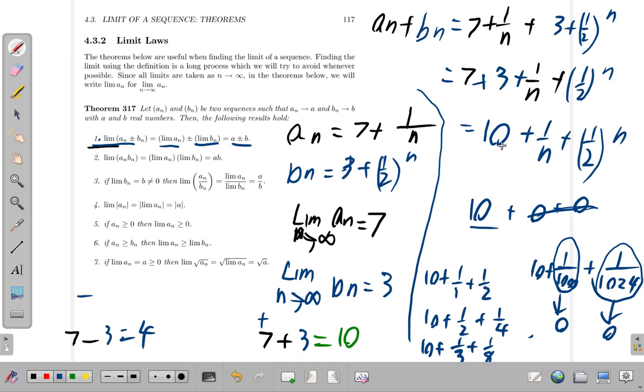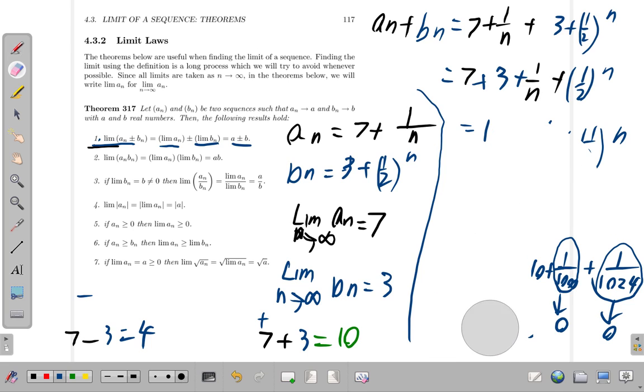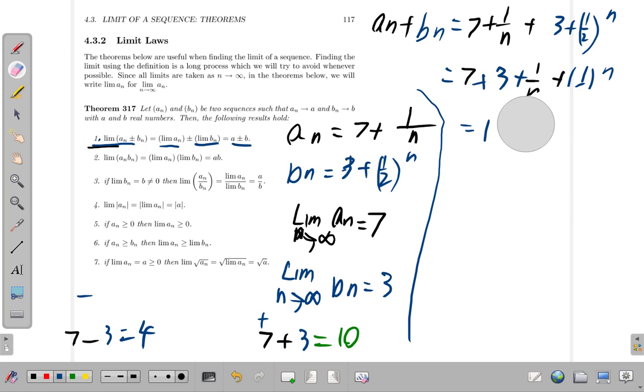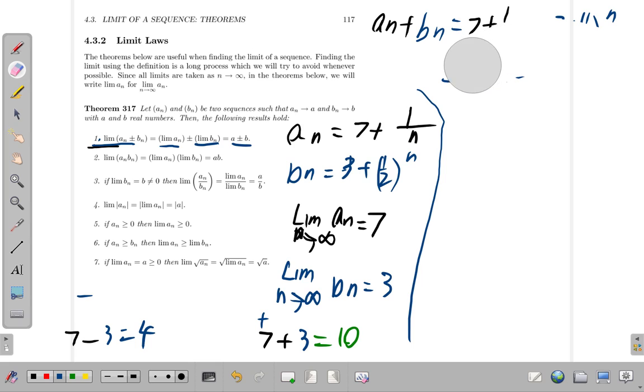So if we put both of them together, as in this case, and add them, we get 10, just as in this case. It does seem to work for the addition. Let's try the subtraction. Suppose we put them together and subtract. What would happen? Would we also get 4? Let's see.